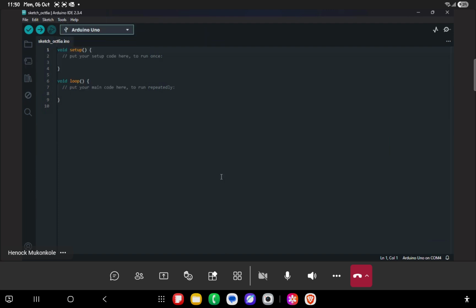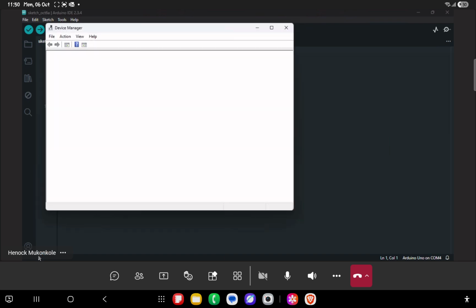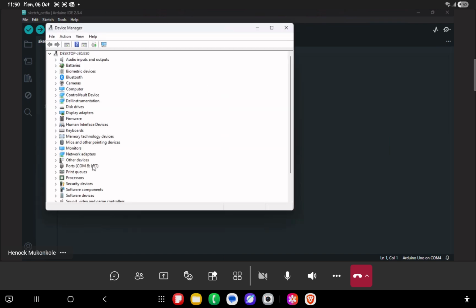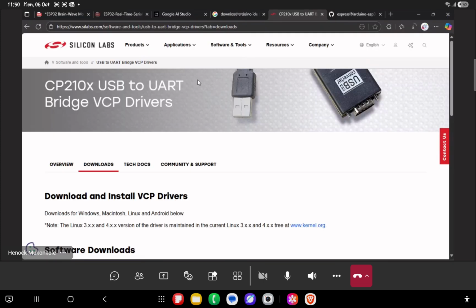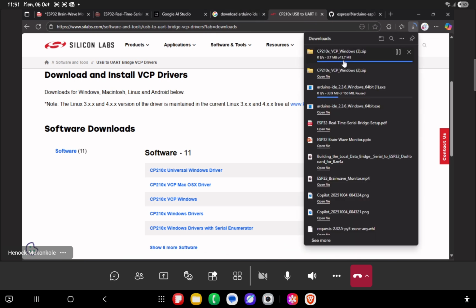Then, if you still remember, we know our port. I'm going to open the device manager again. So you're just gonna go to this and then you type device manager, and make sure that you have already installed the Silicon driver. Okay, the Silicon driver is very important. You need to make sure that you go to this website, okay, and then you just download the Silicon driver before you use your ESP32, as I showed in the previous video. So you click on this one, okay, and you should be able to download your Silicon port. And once it's done, you can actually open it.